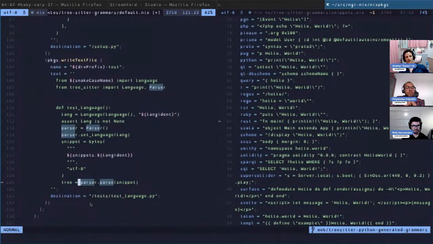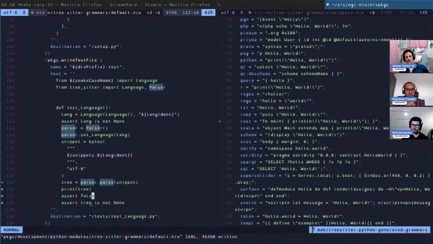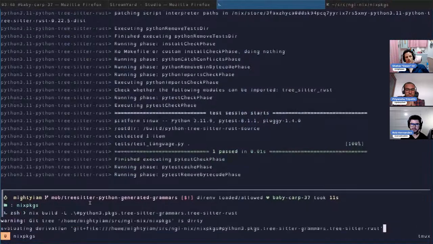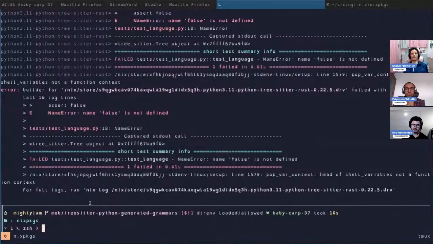Tree equals... and like assert tree is not none. I was gonna say we're not really asserting anything. Can we print out tree before that? Just in the line before. Print tree, and then assert false. Just to make sure it fails, because if it doesn't fail, it doesn't print, if I remember correctly. Didn't we need to set something so PyTest actually outputs print lines? If it fails, it outputs, right? I guess that's true. Okay, here's a tree object.